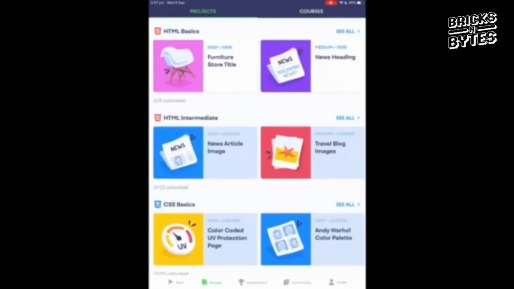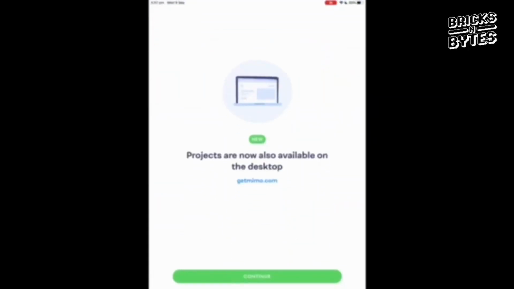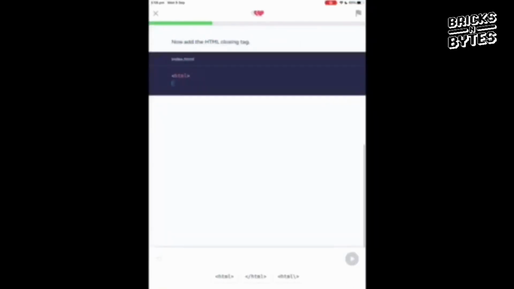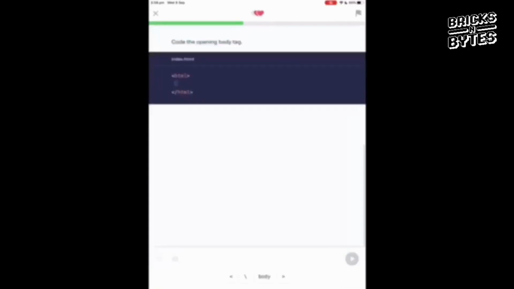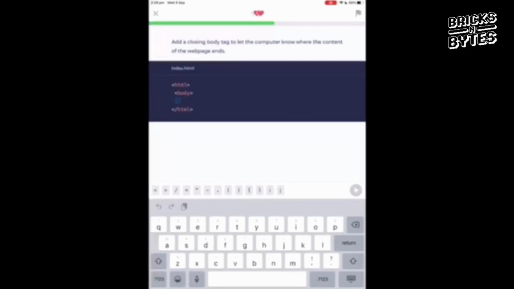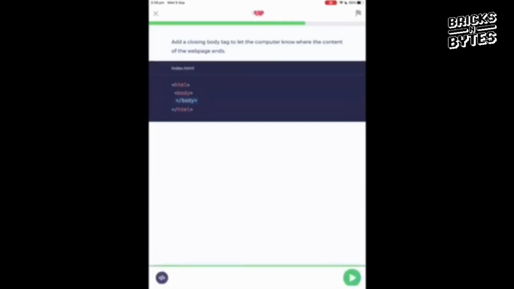And then up the top, if we click projects, these are quick, easy projects that let you see what you've created. So we're going to do the first one and create a website. So it's similar to what we've just done. So we've learnt this. So an opening tag is bracket, word, bracket. So we put that in. Closing tag, easy, slash. Next. Then we have to put in a body tag. So this decides what your font's going to look like. It's like what Sarah was teaching us about just before. So we go through and add that. Sometimes you'll have to type it all yourself. Sometimes it'll give you bits, but it just is helping you learn all the different things about HTML specifically.